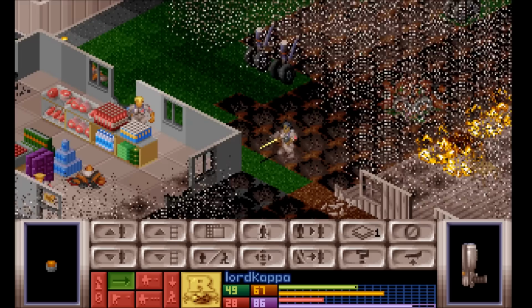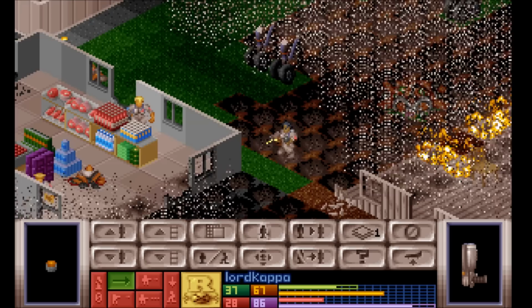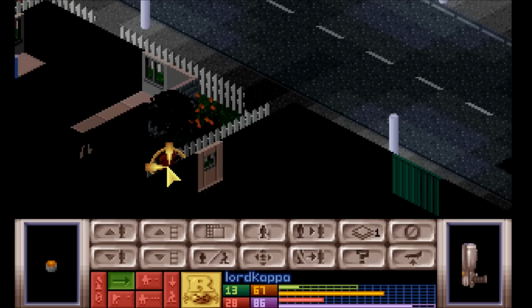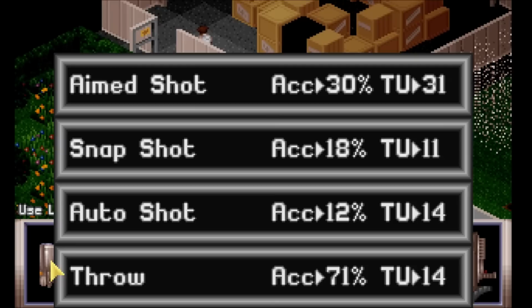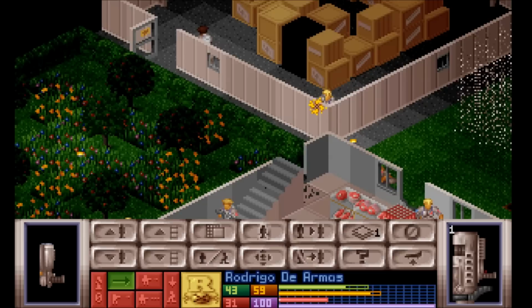I don't think he's seen Lord Kappa, so Lord Kappa should be able to shoot without risking retaliation. And this is why I love laser pistols. They're like submachine guns. You can just spray fire pretty much all day. You can take 4 auto shots if you don't move with most characters. Okay. There's one more. Let's burn down this wall if we can. Okay, that wall is a little too tough to burn down, apparently.